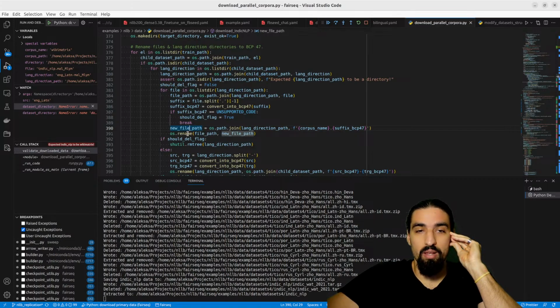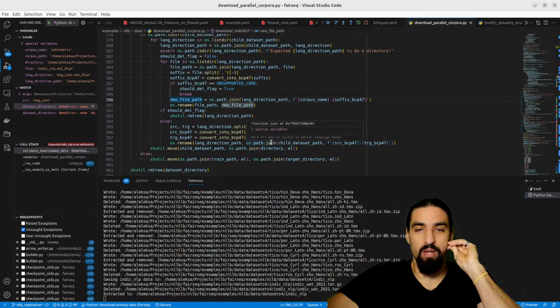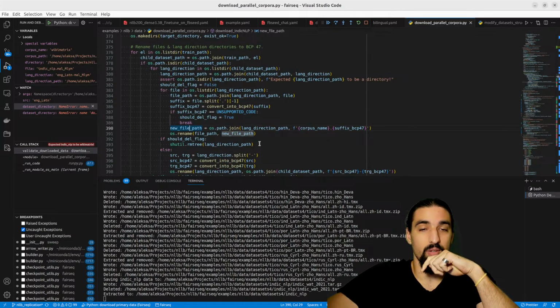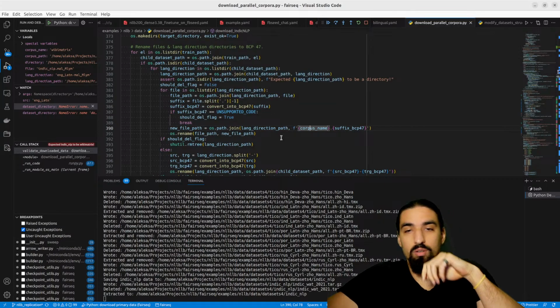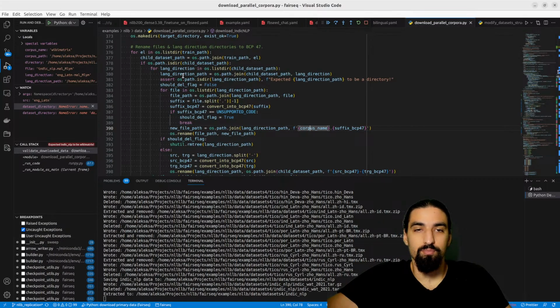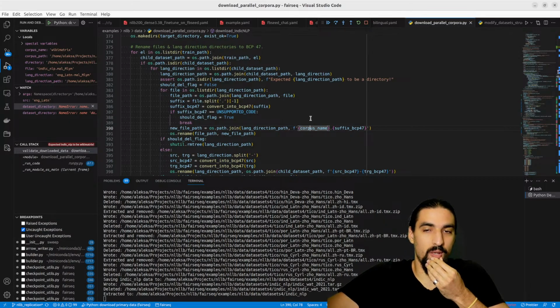New file path. So this is where we rename the file path and then we rename the directory. So in this moment here, I've chosen corpus name. And what we could have done instead is, we should have instead maybe added the name of the child data path.